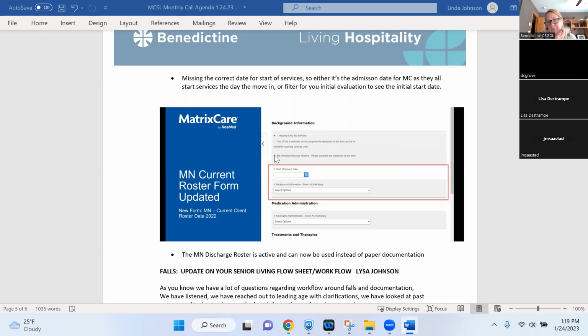If we're doing an evaluation, that's the only time we'll really be doing the roster. So pretty much all your people should be no unless they were on services and they're coming off. Then you want to update the roster and pick yes. So if they were an IL resident on services, like at Madonna Towers, and now they're off, I have to update my roster and put yes now here and make sure these are all blank.